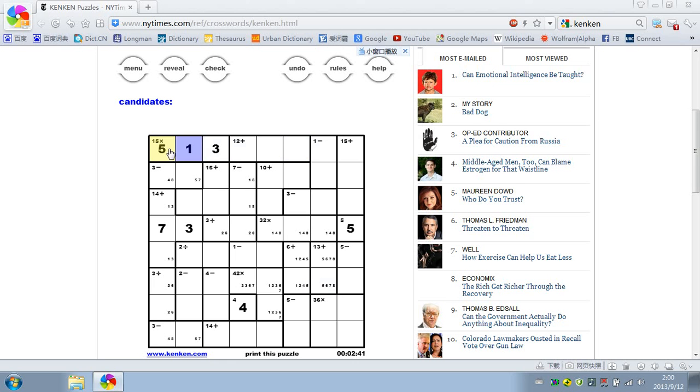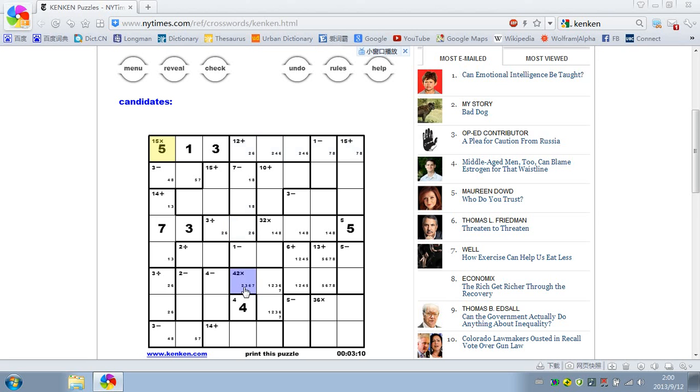So for this row, every row in a times a has a sum of 36. So this is 12, this is 9, and this is 21. So these 2 cells have to be 15, which means one of them must be 7, the other one's 8. So this has to be 2, 4, 6. And 2, 6, 2, 6.